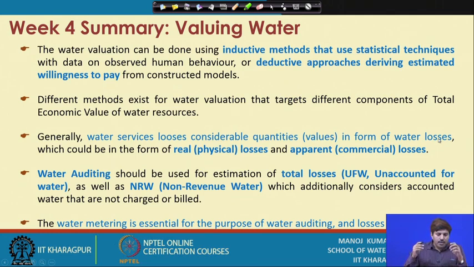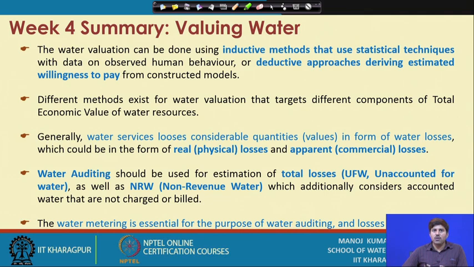Then the discussion turns towards the different methods for water valuation, which could be based on inductive methods that use statistical techniques or data, or deductive approaches which derive estimates of willingness to pay for specific constructed models based on the desired level of services. There are different methods that exist for water valuation, and they target different components of the total economic value of water resources, which were discussed during the lectures.